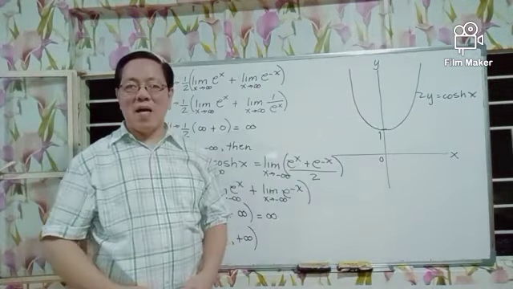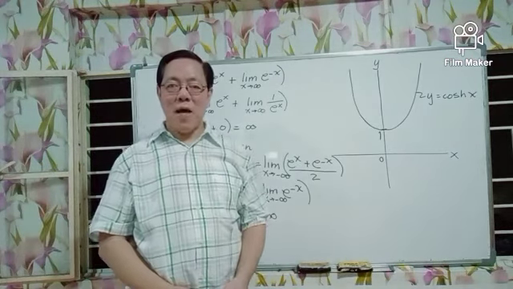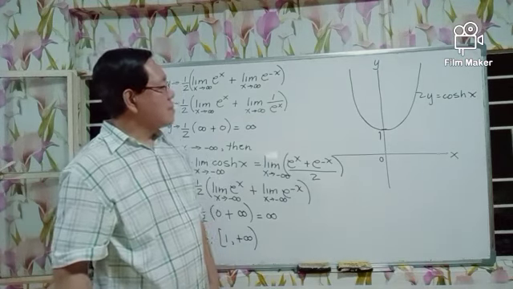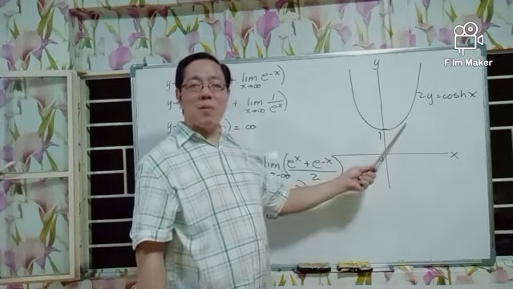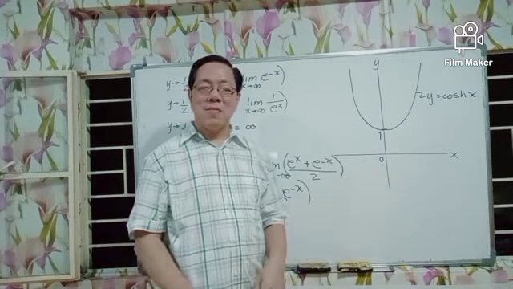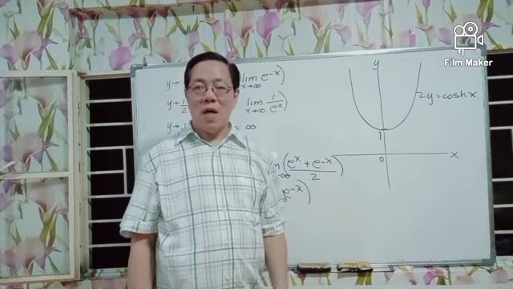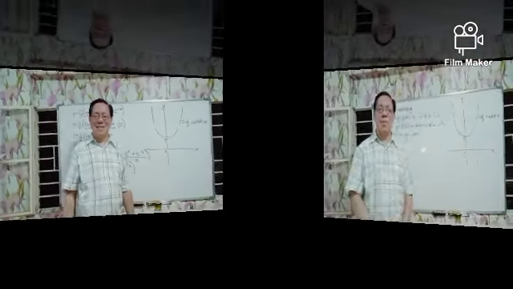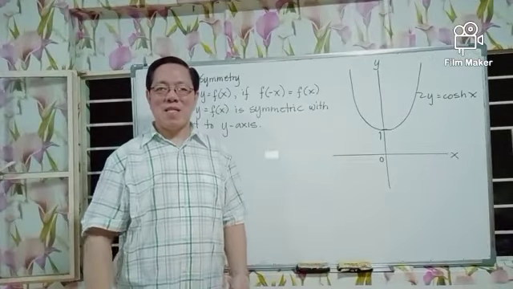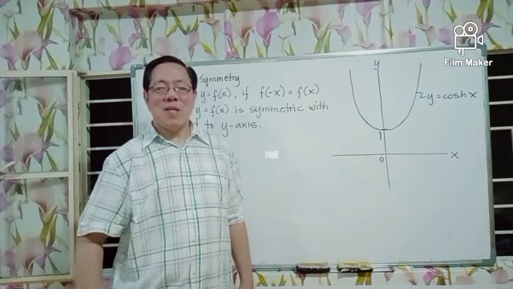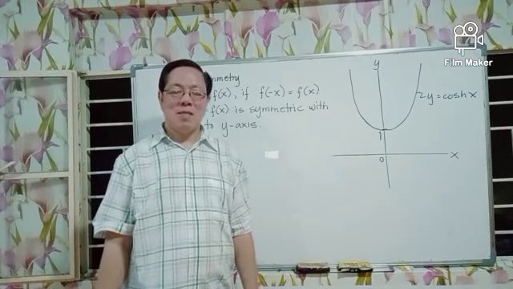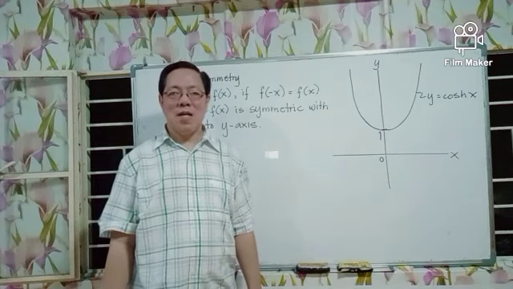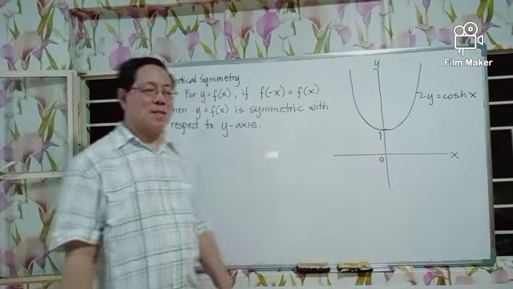And before we define the hyperbolic sine of x, we can actually show that the graph of the hyperbolic cosine is symmetric with respect to the y-axis, and we do that algebraically. First, we define vertical symmetry, or symmetry with respect to the y-axis, given the function y equals f of x, such as the hyperbolic cosine of x.